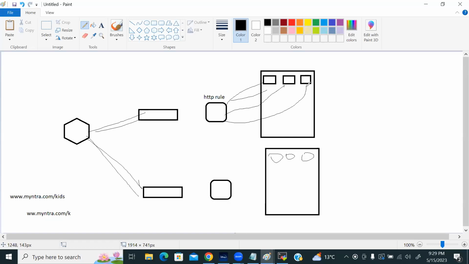However many backend pools you have, you can attach for that many. If the same rule applies for all the backend pools, then you can attach a single rule to all three of them. Or else each backend pool should have a separate rule. Create one more HTTP rule, and attach this one to this one, this one to this one. Depends upon the requirement.